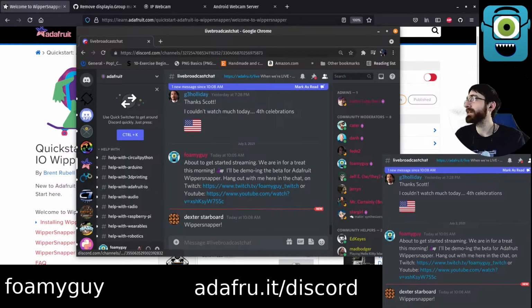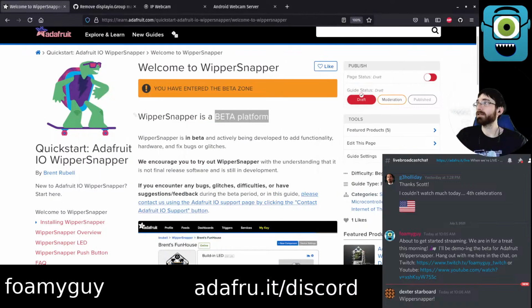I think we can see that maybe. Let me make sure. Yeah, okay, that does show up. I didn't know if it would show up since it's also the chat window in the bottom right there, but this is the Discord window, and you can see right here, help with Adafruit Io. If you go inside that room, then you can just do a ping to Brent RU. Just do @BrentRU, and you can ask nicely for access to the beta program, and they said that they would be willing to share that with other folks as well. So that's what you can do if you want to get involved in this particular project as well.